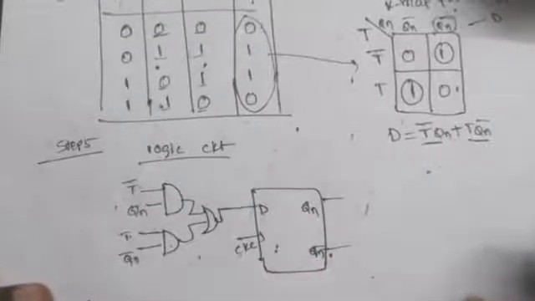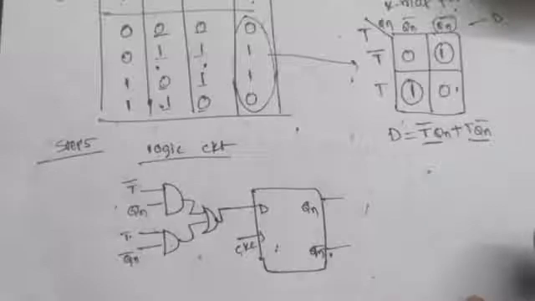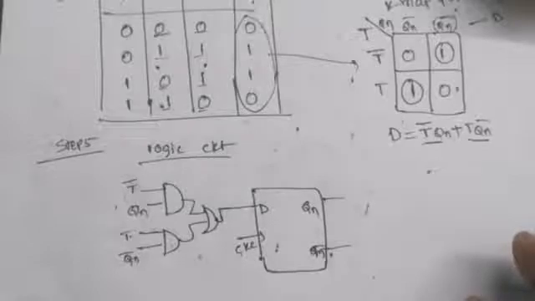Like this you can do the remaining conversions, from one flip-flop to another flip-flop. In some cases a 3 variable Kmap will appear; in some cases 2 variables with S, R, J, K. A 3 variable Kmap is required for solving the output equations. Based on the transition table you can take either a 2 variable or 3 variable Kmap, simplify it, and draw the logic circuit. This is a very important topic.